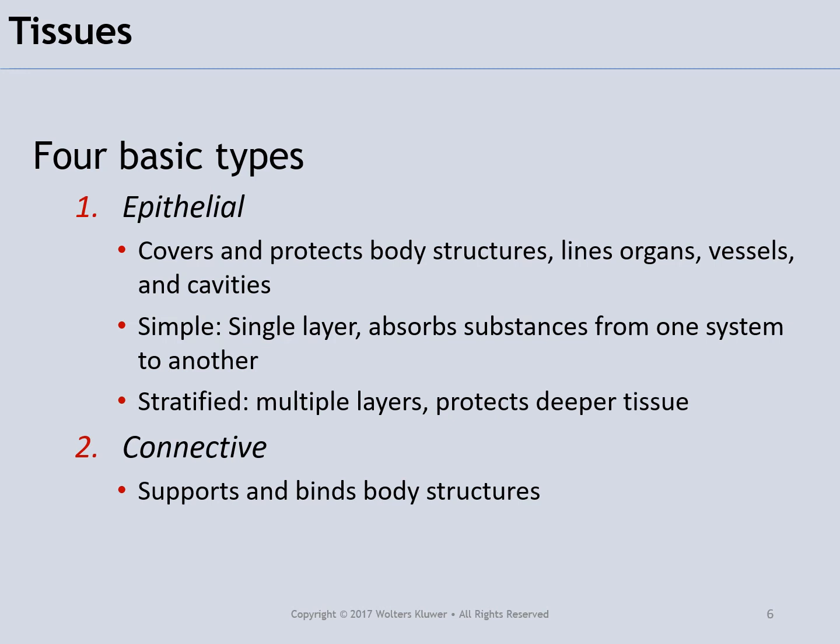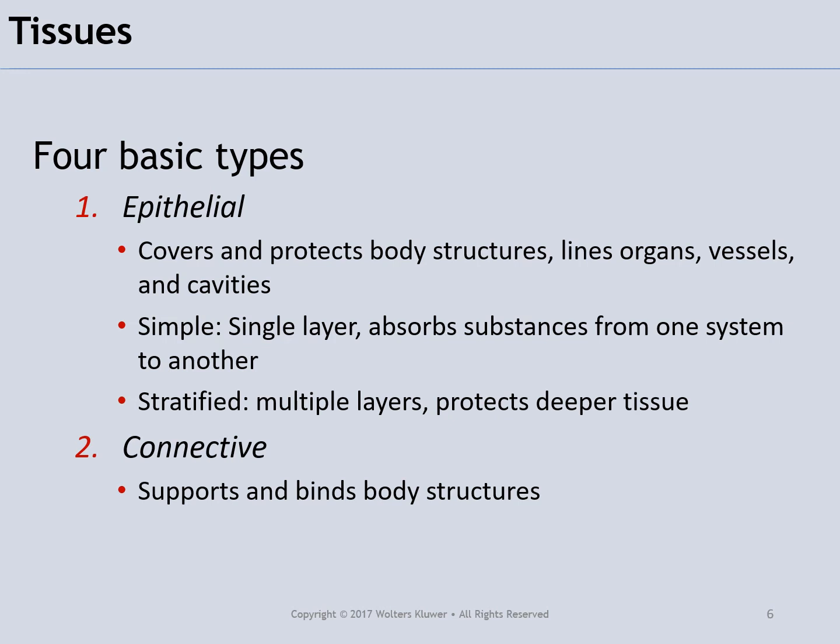Epithelial tissue is found on the outside and the inside of everything. So take a minute, look at your hands, look at your arms. Your skin is all epithelial tissue. If you go in the bathroom, open your mouth, look at the membrane on the inside of your mouth, that's epithelial tissue. Epithelium also lines the inside of all your organs. So if you were able to take your heart out and cut it open, don't do that, you would see the inner lining of the heart. That is also epithelial tissue.